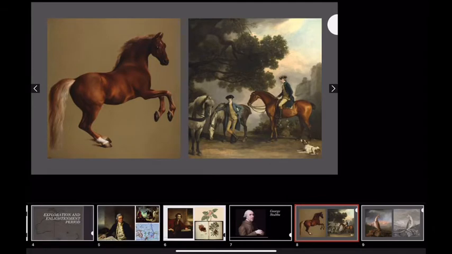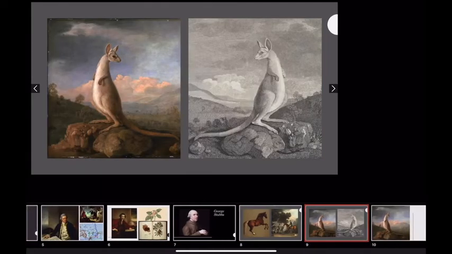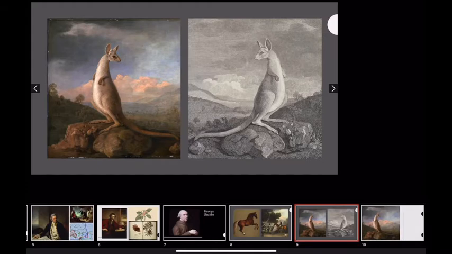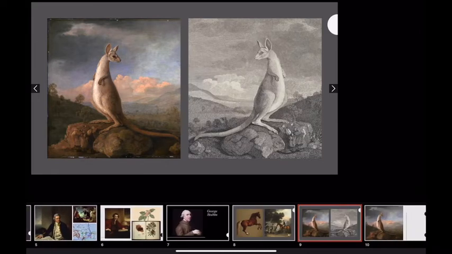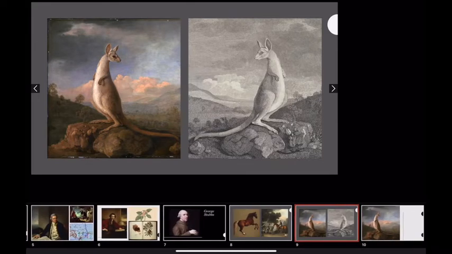So for the kangaroo, his primary source was sketches made by Joseph Banks, who accompanied Captain James Cook on his first voyage to Australia in 1768. The rough sketches, you can see it on the right compared to the actual artwork, were brought back by Banks with a hide of kangaroo, and that's all that Stubbs had to work with. Although his materials were quite scarce, the work did portray quite a great likeness.